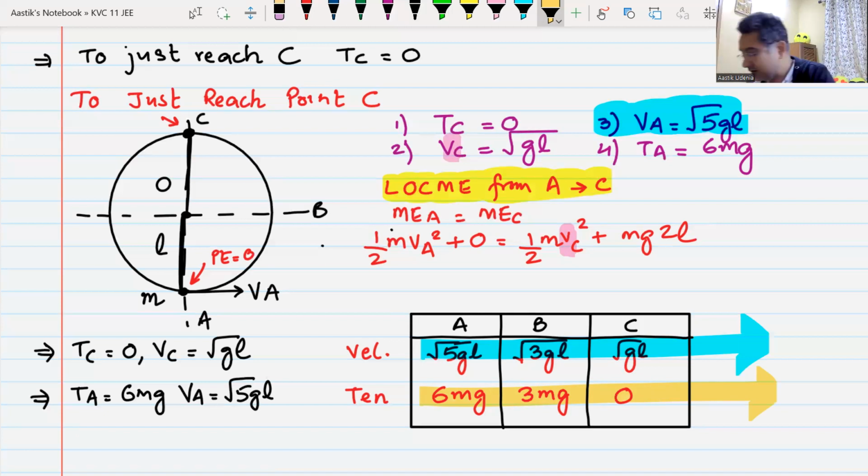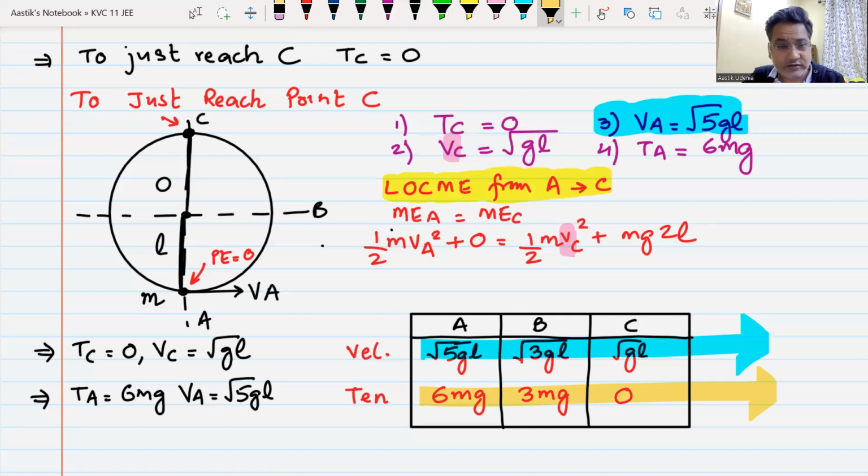So there is a pattern. If you can understand this pattern, it becomes easy. So this is the condition to reach point C. I'll give you 2 minutes to note down this condition. Once you are done, please let me know. And I will hope that you will remember this.